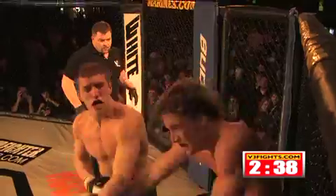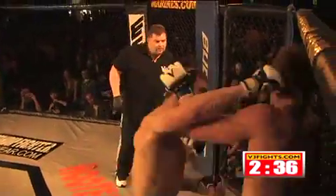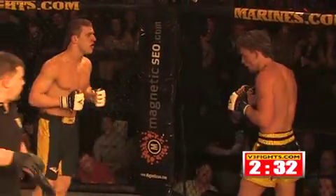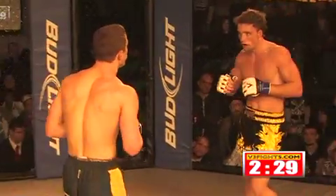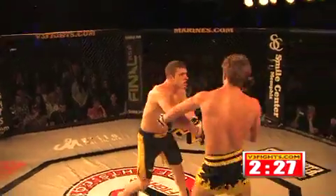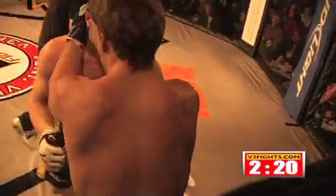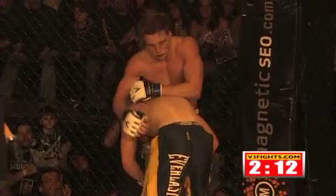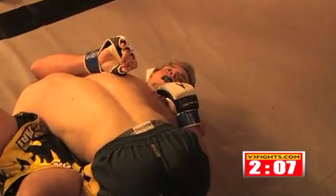Baltz is out. He's got him on the cage and just teeing off. Brent Ruffman got out there — legs look a little wobbly right now. Both fighters exchanging big leg kicks. These gentlemen are exchanging punches back and forth. You cannot ask for a better second fight. Baltz just took one to the face and it hit. An amazing amount of heart. Down! Big slam by Baltz.